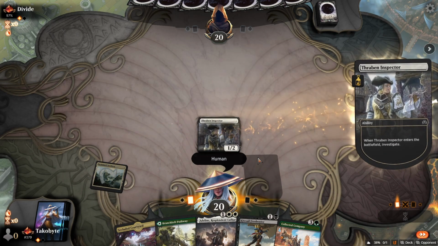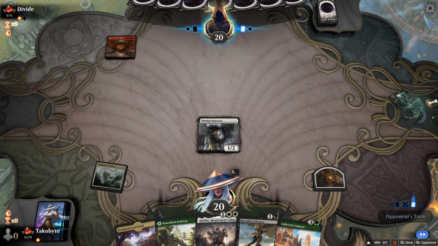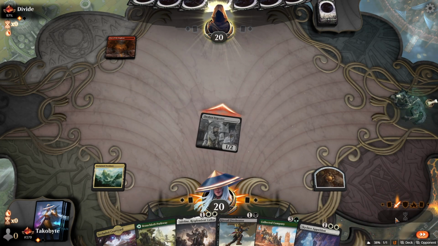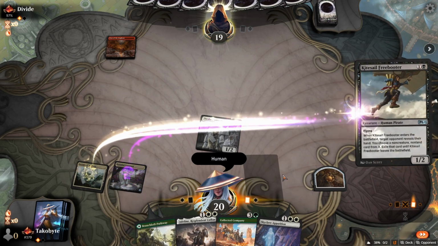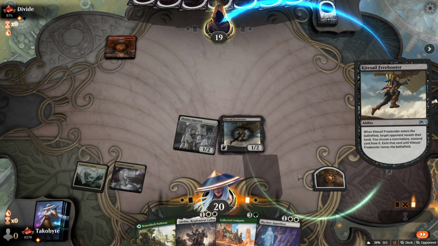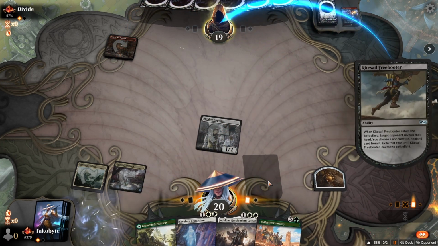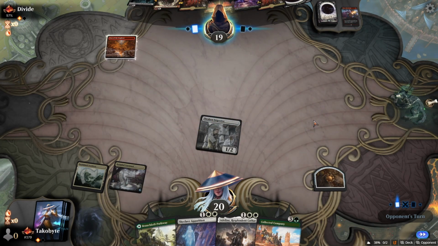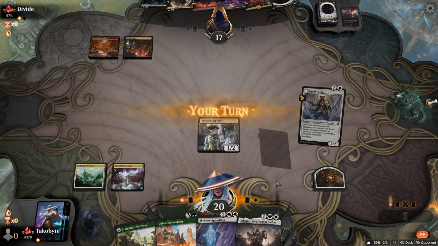Got a turn 1, turn 2, and turn 3, and if we get a land, turn 4. It's a good curve. Good curve. It looks like they have a removal spell. I actually should have put this on Spirit. That might get me, actually. Flame Bolt. Why did they... Huh. Interesting.